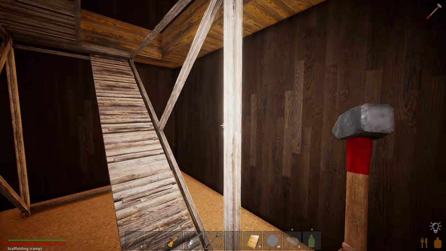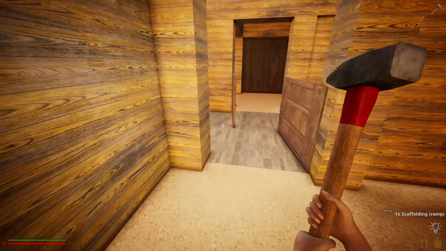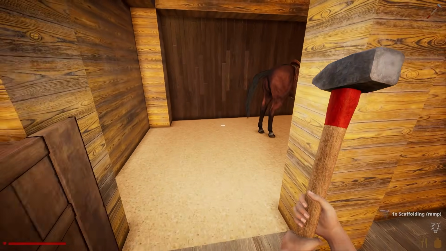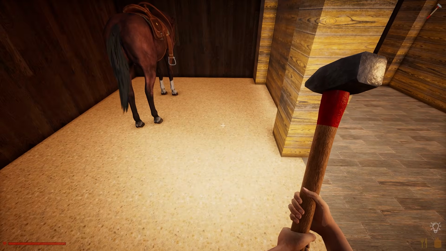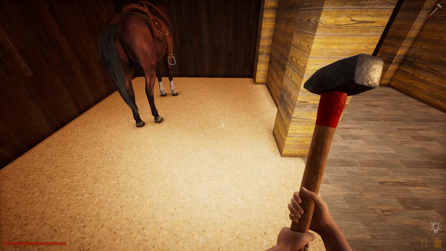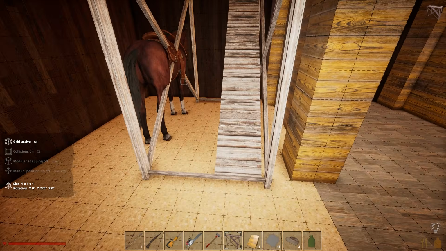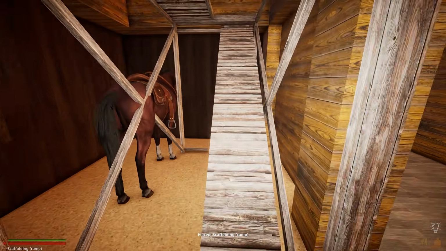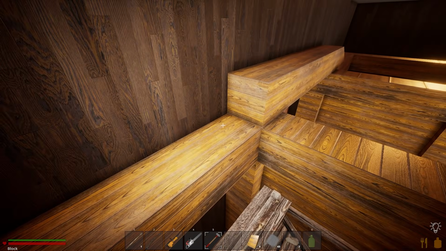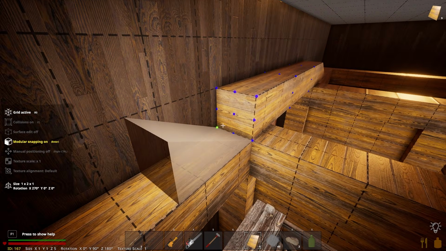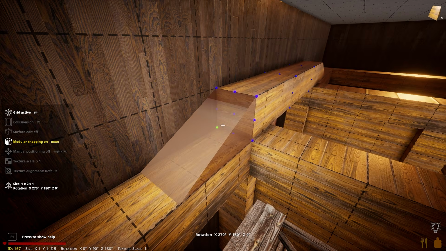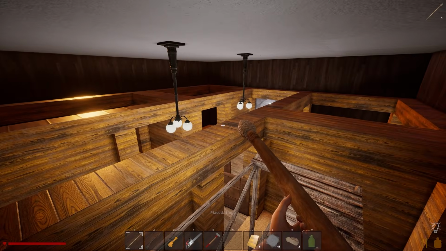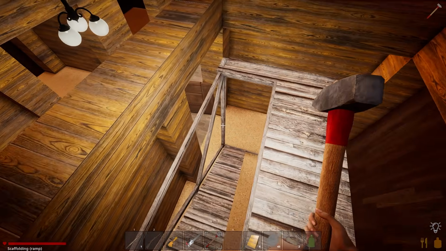If you're wondering how I fixed it, because it was on a weird angle and I couldn't get rid of it, basically what I did was I held down Shift and I pressed backspace and I pressed backspace again, and it reset everything. So sorry, horse. We're almost done here. And let's just do this. And there you go. All right. This place looks good.